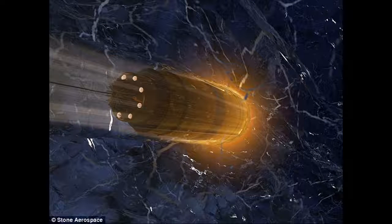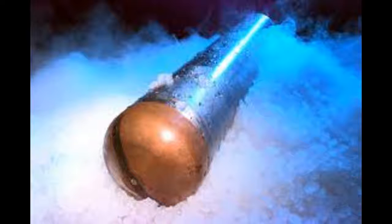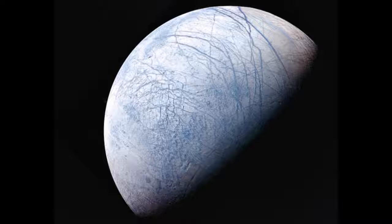Cryobots will also be needed to penetrate Europa's ice. These are probes with ends that heat up, letting them cut through ice and can travel through seas. Prototypes of these machines have already been made, such as the ice mole, which is already planned to be sent to Europa for research. All in all, Europa seems to be near perfect for colonization.